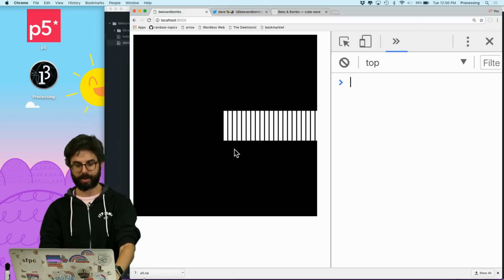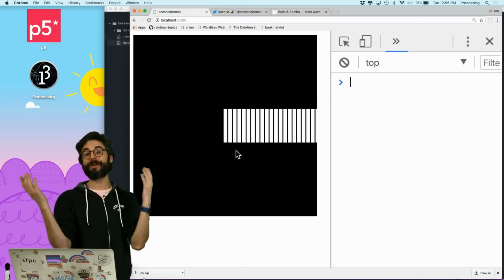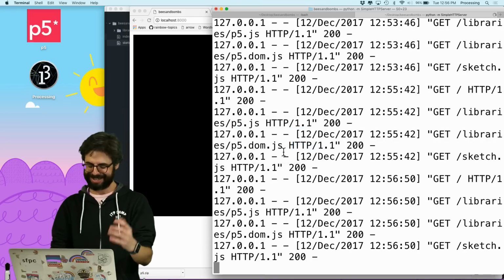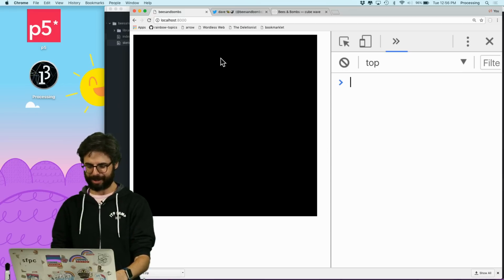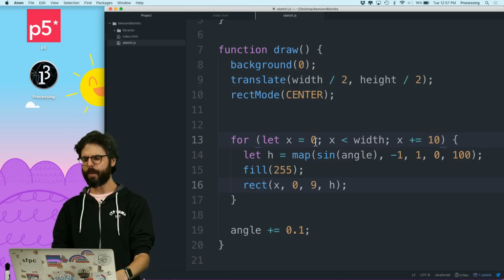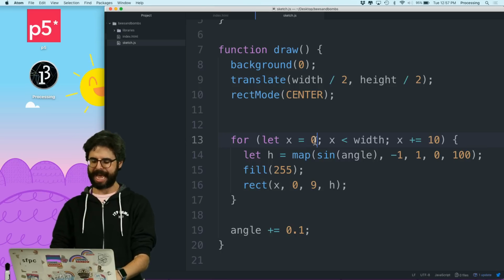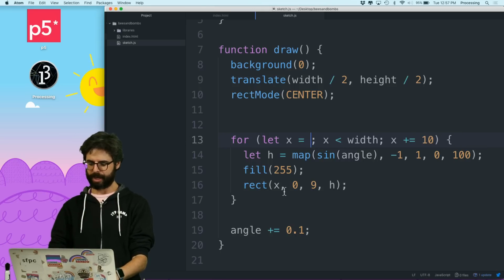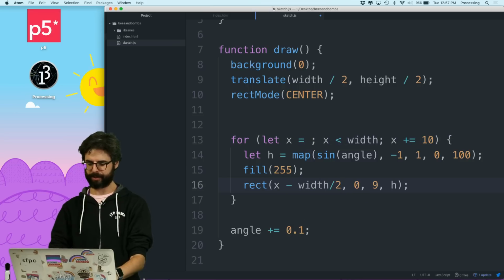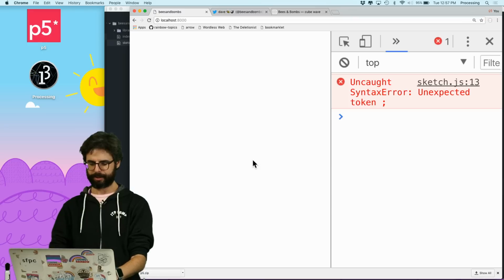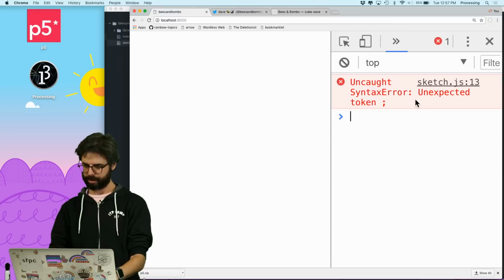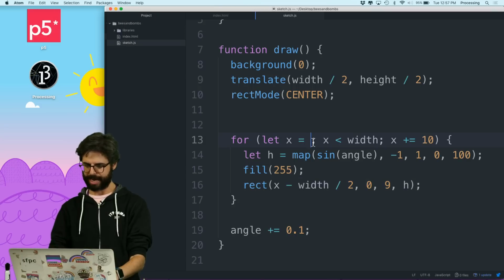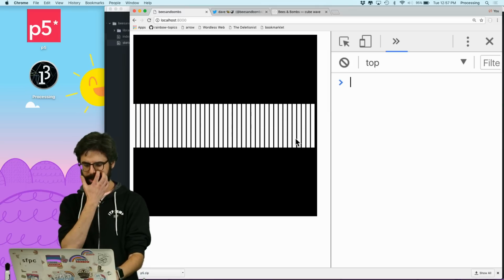So, okay, I forgot that I translated to the center. Please go away, terminal. So what I want to do is start x at, I'll just say x minus width divided by 2 here. Whoops. What do I have wrong? Line 13, for let x equal 0, right? Okay. So there we go.